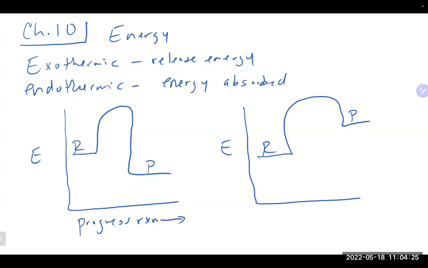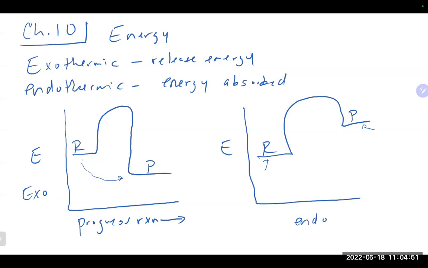when we have a situation where our reactants are higher in energy than our products, in order for our reactants really to get down in energy to our products, that would be an exothermic reaction. Energy has to be released. So this would be our exothermic sort of diagram. The opposite is true here, where our reactants are actually lower in energy than our products. That would be an endothermic reaction.